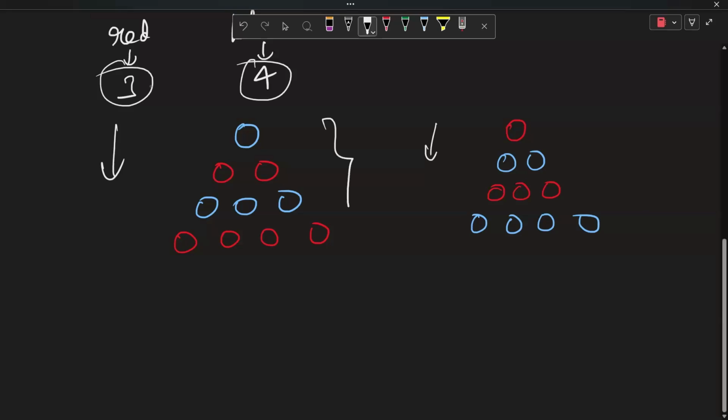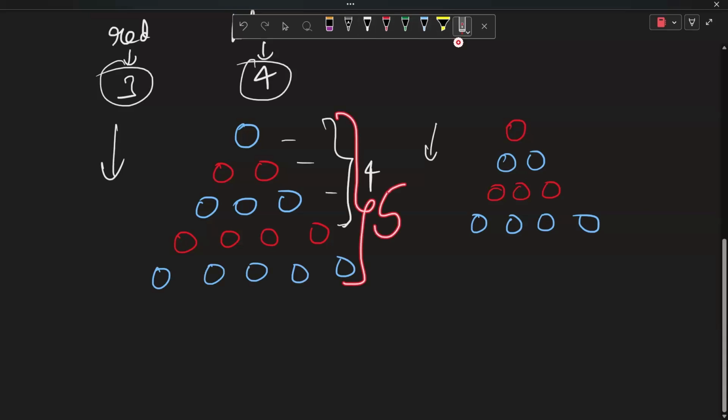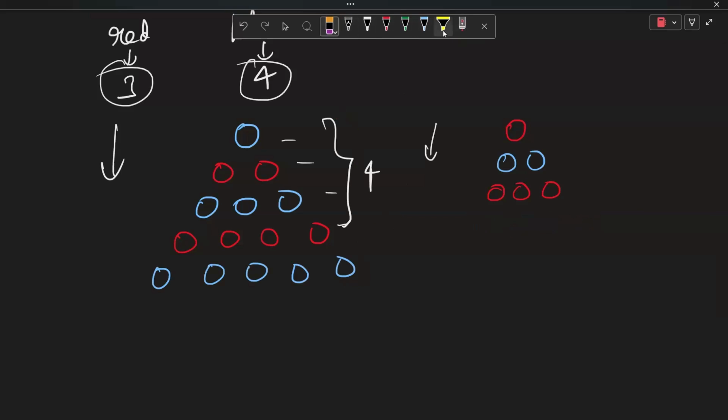If you form this triangle, it has height 1, 2, 3, 4. It has a height of 4. If you want to form a height of 5, you would have to add one more row having 5 blue balls. So now you would form a triangle with a height of 5. And if you are unable to make 4, then maybe this would be a height of 3. So according to the number of red balls and blue balls, you have to decide what is the maximum height you can make.